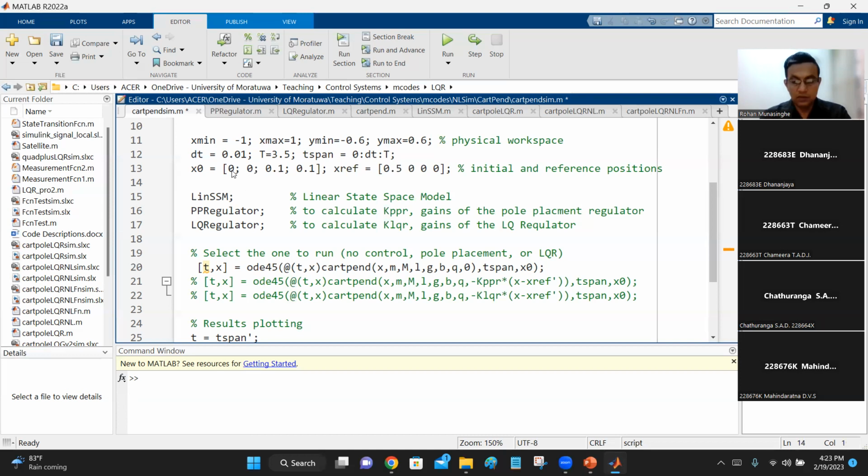Right. After that, what do I have? I have a linear state space model. The model is generated, and I want to simulate using the linear state space model. There is no feedback control, anything, right? If I start like that, what's going to happen to the plant? I just want to simulate. So it will fall back and swing and all that. That's it. There's no control. That is the first thing.